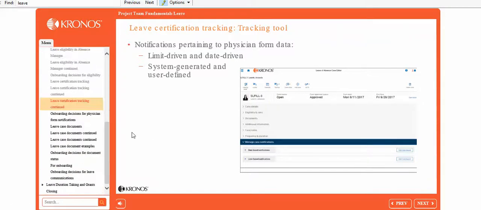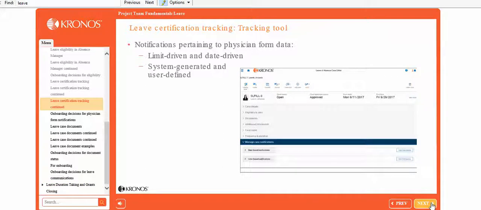The system can be designed to provide standardized limit-driven and date-driven notification messages that are automatically sent to designated recipients, depending on the specifics of a leave case. Managers and leave administrators can also, on a case-by-case basis, manually set up notifications for themselves as needed.